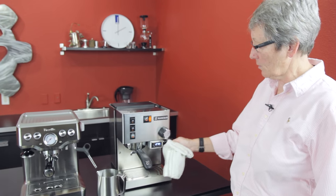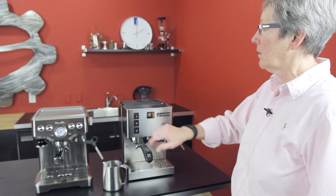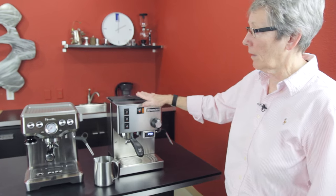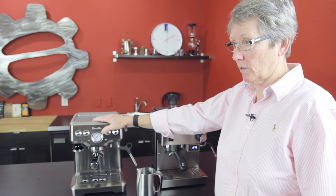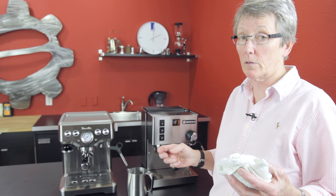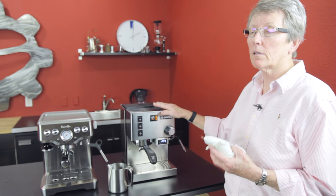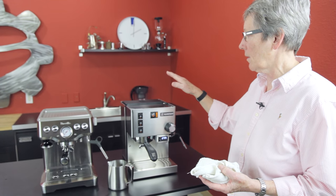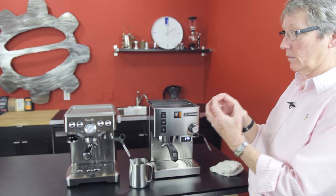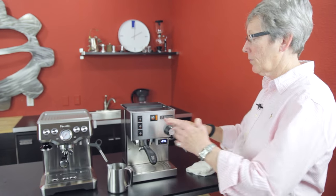There's a difference in price between these. Without the PID, you're looking at about $200 difference between the two machines. Why would you pick one over the other? I would pick the Breville if you're newer to the espresso world and want to use pressurized baskets, then work your way up to non-pressurized. The Rancilio is the next step up — not for the faint of heart, but once you get the technique it's an excellent machine. It's been around for many years, and Rancilio uses a lot of the same components as their commercial machines, including a big brass boiler. So small thermocoil versus bigger brass boiler — both good machines, just different.